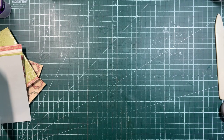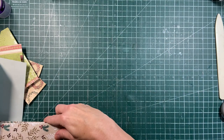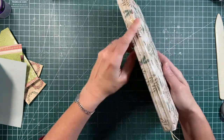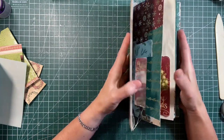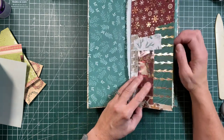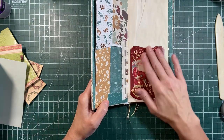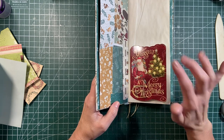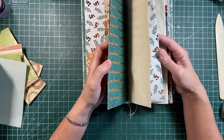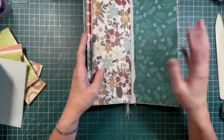I put this journal together - it's very tall. It has a one-inch spine and it's ten tall, so it's ten by four and a quarter with a one-inch spine. I had an old envelope - this is what got it started. I had this junk mail envelope and I just started collaging on it, and then I had this beautiful little card from a swap last Christmas. I just added some Christmas cardstock and some coffee-dyed paper to it, and just kind of made it pretty.